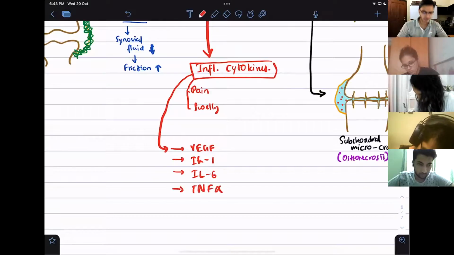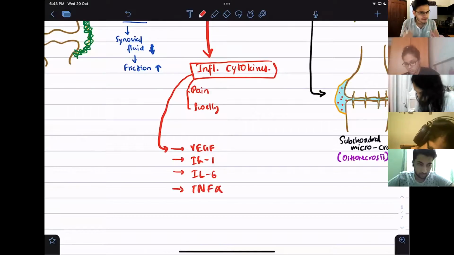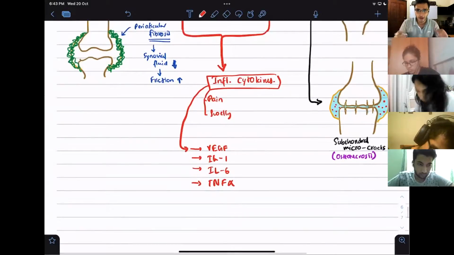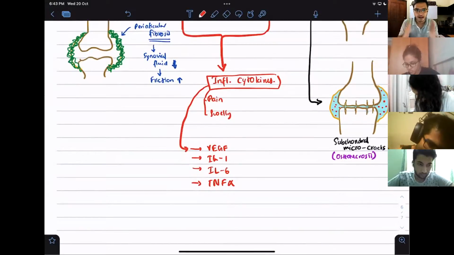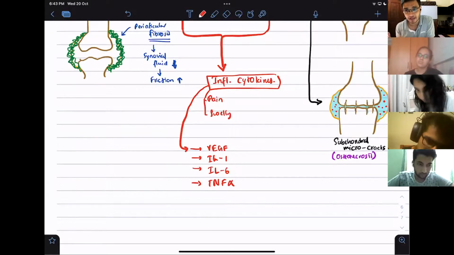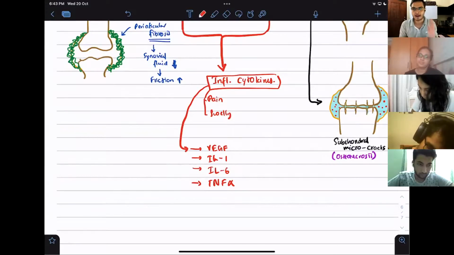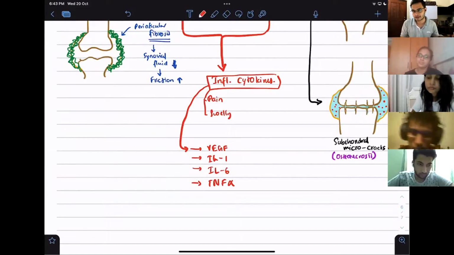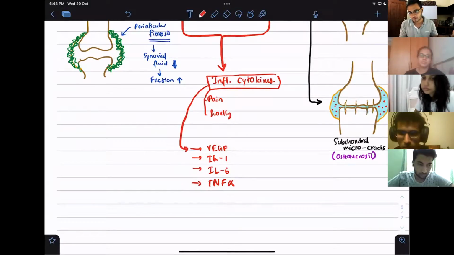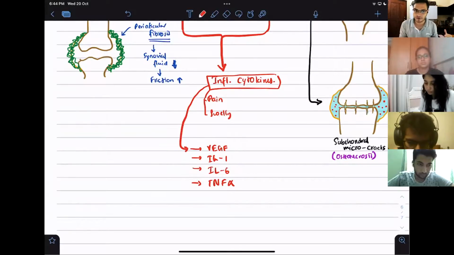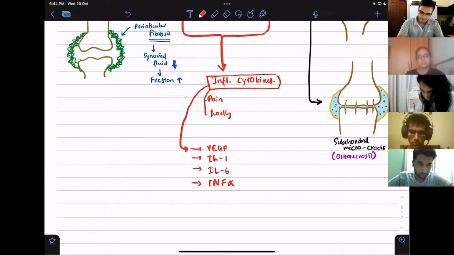What I want you all to keep in your mind, guys, is that there is inflammation. This is why we call this biomechanical, but it is never as serious as rheumatoid arthritis and other inflammatory arthritic conditions. Inflammation can be there, but never as serious as inflammatory arthritis conditions. So when you all are discussing those chapters in the upcoming lectures, keep that in mind. Osteoarthritis has mild inflammation. Look at this, guys.